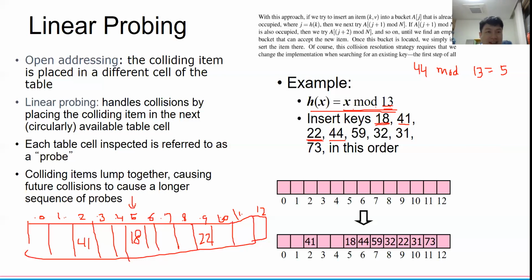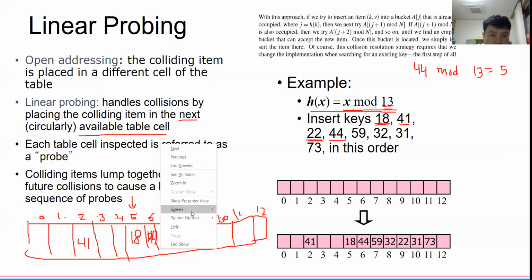Then for the linear probing, it means I just want to put the value in the next available table cell. So I put the value 44 here.